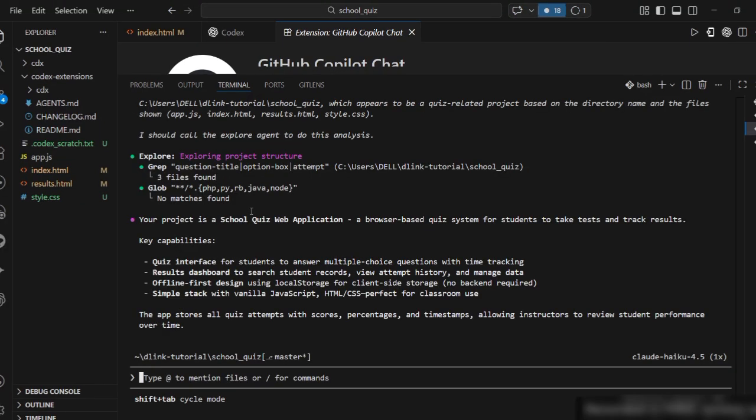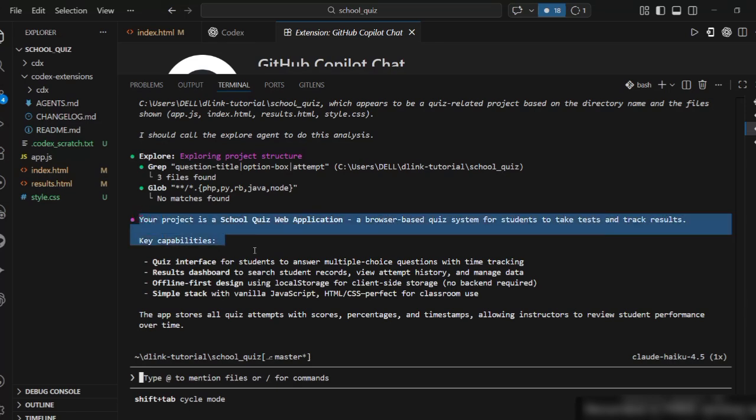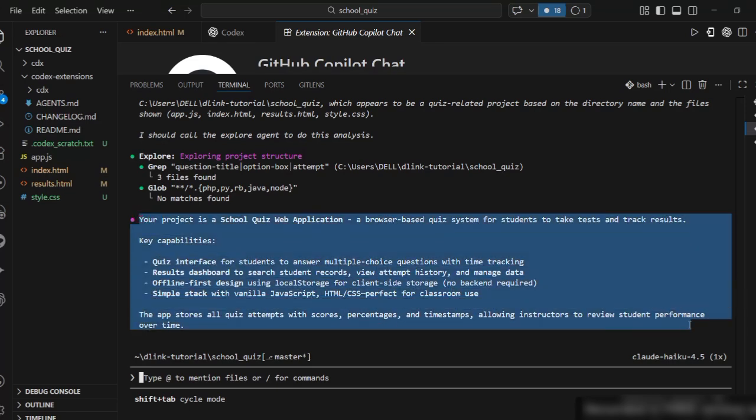So once it finishes analyzing, one thing I love so much about Copilot is its speed. Sometimes Claude Code and Codex might be stuck and waiting, taking so much time to load up, and that is why I got this tool where you can speed them up. But for GitHub Copilot in the CLI, it works so fast and produces the result which you actually need. So once it's finished running all of this, you could see it's going to analyze this project and give us a summary of what we are working on.